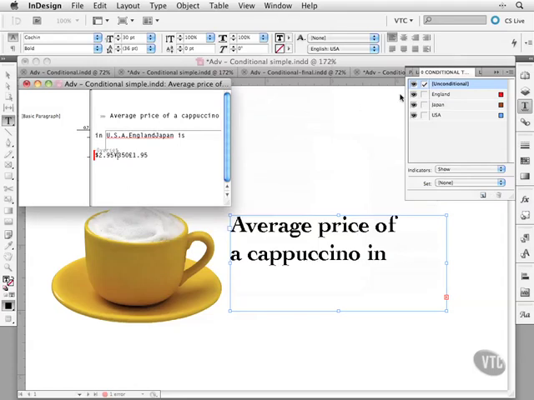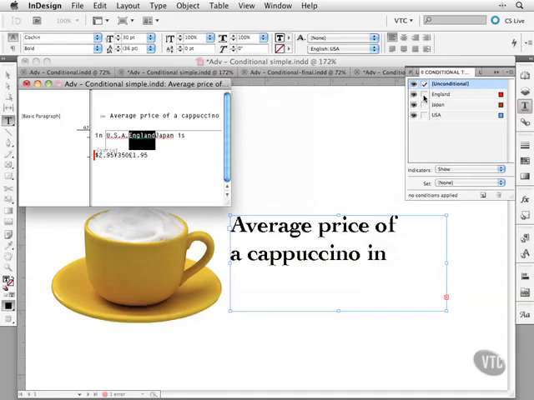So what I do now is select the text and tell it which condition to apply to. If you don't do that, the text is unconditional, which means it'll show no matter what. So this text here, the average price of a cappuccino in, and, is unconditional text, because it's not going to change no matter which condition I apply. So I'll select USA and I'll come over, click there. I'll select England. Whoops.